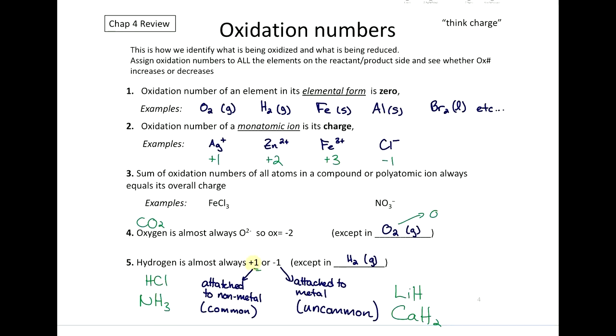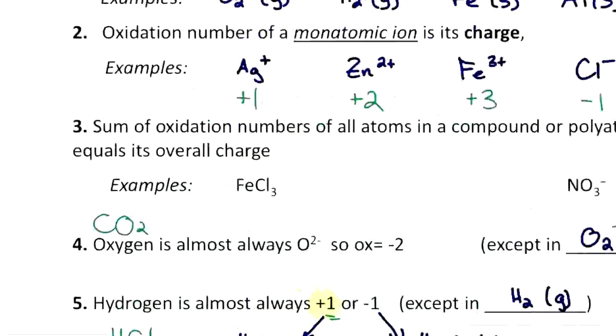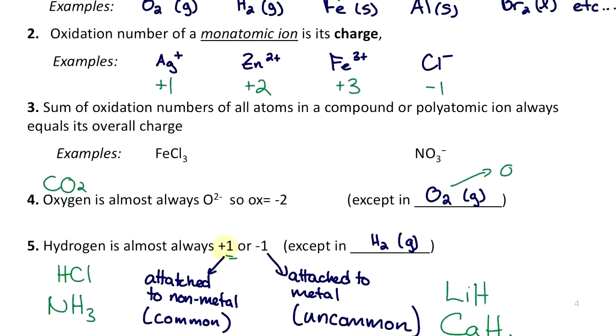All right, so those rules help us with rule number 3, recognizing that all oxidation numbers have to add up to the total charge of your substance. Really nice if it's charge neutral, but you can also do it for an ion as well. And so here, again, if you think charge and the special rules with oxygen and hydrogen, you'll be fine. So iron chloride. Chloride has a -1 oxidation number. But there are 3 of them. So what does that make iron? Plus 3. That's it. See how the oxidation numbers add up to the charge.